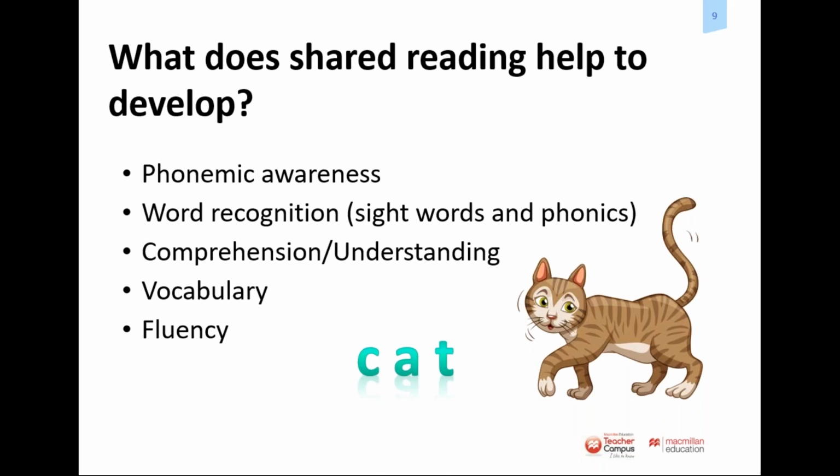One day we might just focus on phonemic awareness, but please be mindful of the sounds here. Word recognition, those incidental little words. We know learners, when they drive past McDonald's or KFC or places like that, those are incidental reading words that they pick up and they can recognize on sight. A sight word is a word that shouldn't be decoded. When you see is and am and me and I and they and we, you need to recognize it, and it's only through the repetition that this will happen.